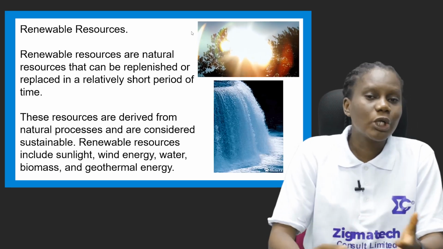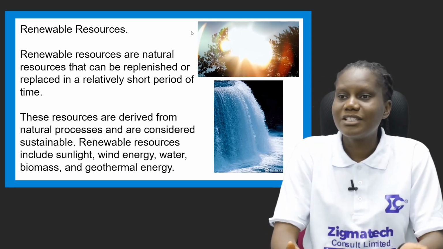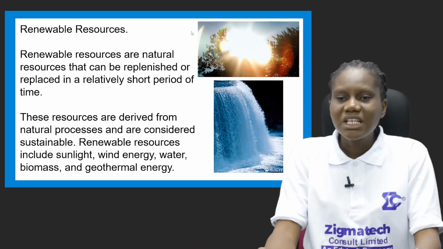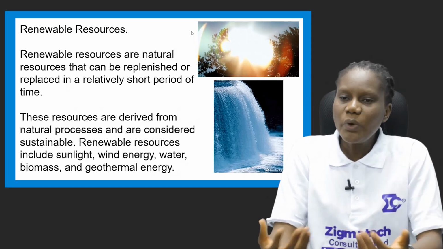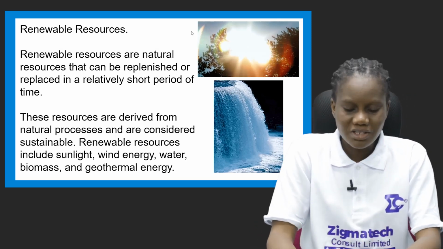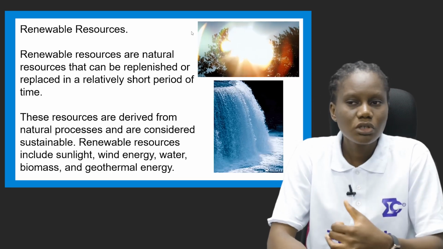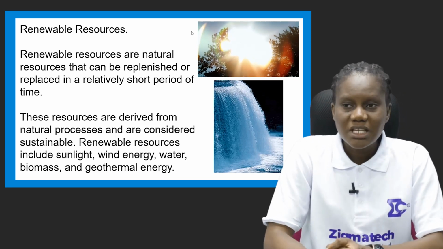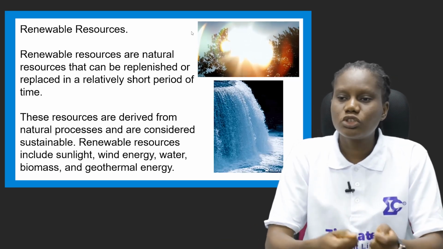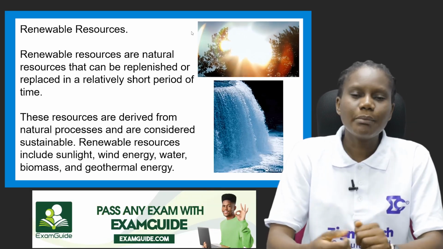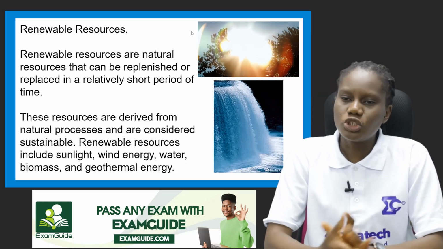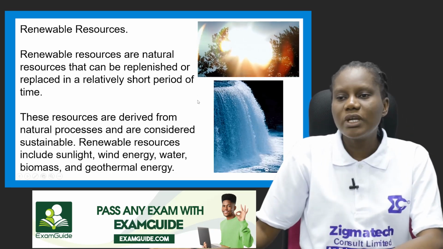Renewable resources include sunlight. Just get outside and look into the sky. You see that the sun is shining. It is renewable. Wind energy, you can feel the wind touching your skin. They are renewable. Water, whether it's in the ocean, in the rivers, in the streams, maybe in the ponds or dams, they are renewable. They are a source of renewable resources. And biomass, you're going to get to know what biomass is in the course of this, and also geothermal energy. These are all renewable resources.